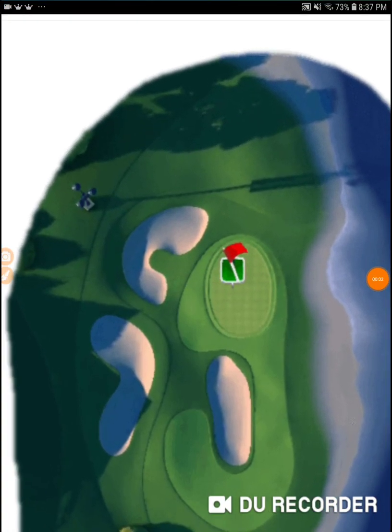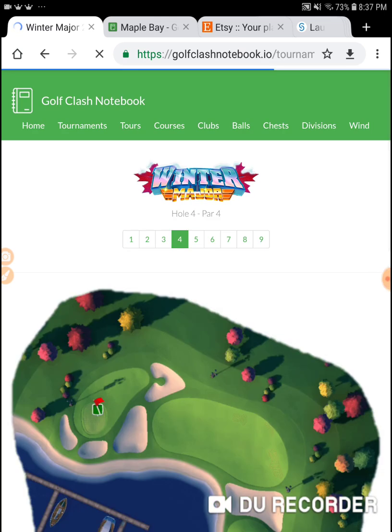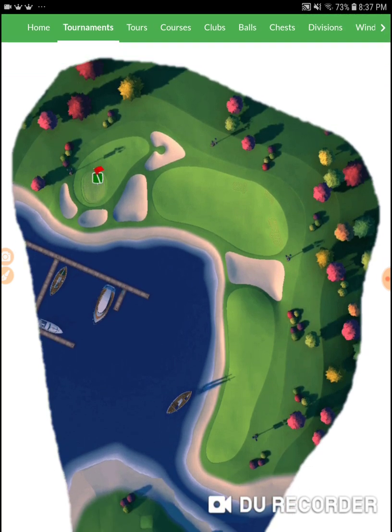All right, we're on hole number 4 of the Winter Major. Now, this is all going to depend here on wind.